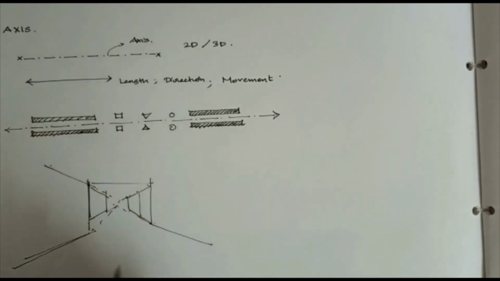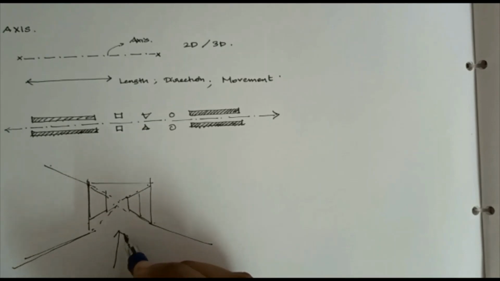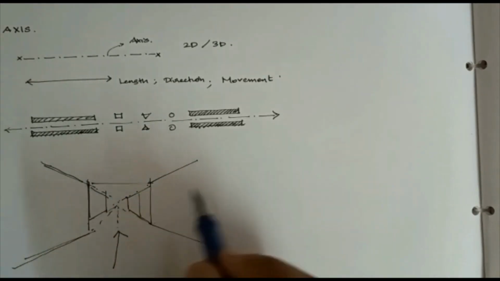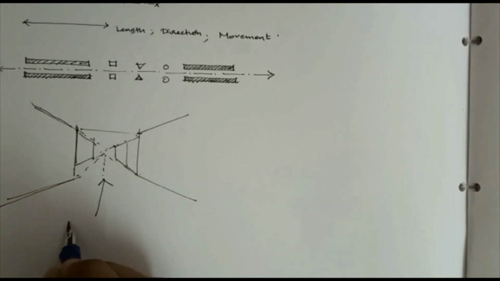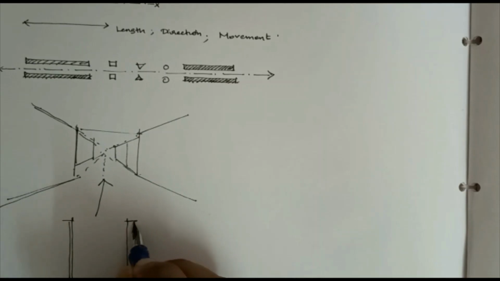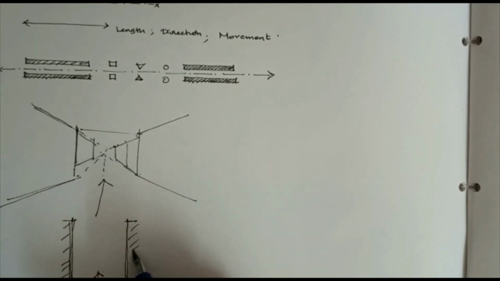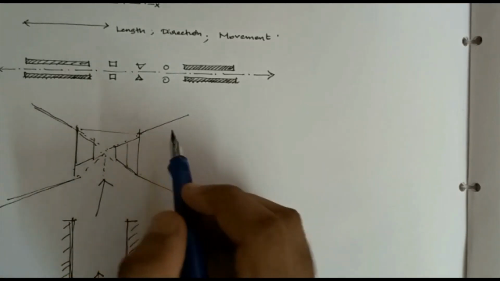So what is this direction of movement? The direction of movement is like this. So this is the form in 3D. Imagine the same two-dimensionally. It would be something like this. Again, because of the symmetrical arrangement of forms on either side of it, this creates a sense of direction or movement.